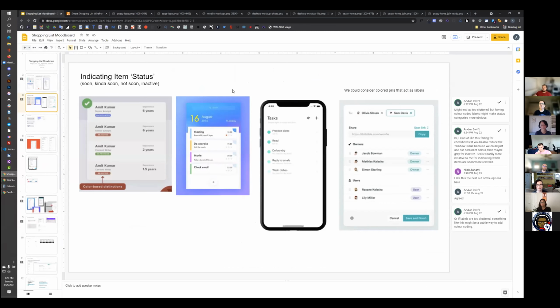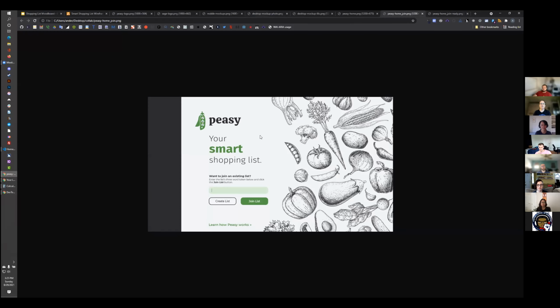If I were playing PM on this, I would almost suggest that we abandon gradients of soonness and go into strict categories of soonness, so that you can one, choose distinct colors, and two, choose distinct textual labels, or choose distinct iconography if you have to go with that route. I know there's also tension between the space of a desktop app and a mobile app. But one thought too is if you grab secondary colors that you use within the app in small spaces as accents, then when they're on that list, they're not as dramatically different because they still fold into the design.